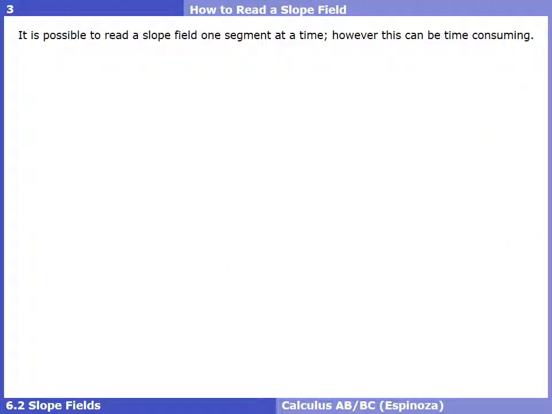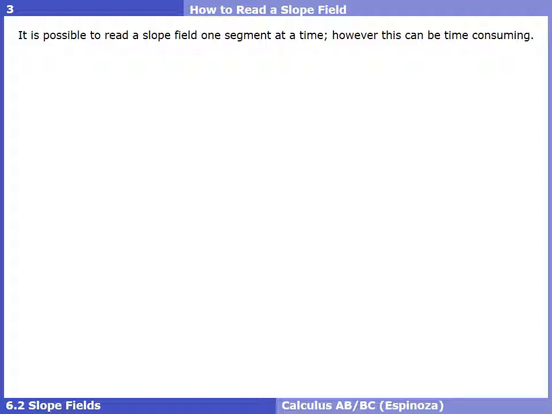The last type of problem that concerns slope fields will be identifying slope fields from their differential equation. A very common kind of question is to be given a differential equation, and then the choices are for you to identify which slope field matches that differential equation. So we need to know how to read these slope fields to match those.